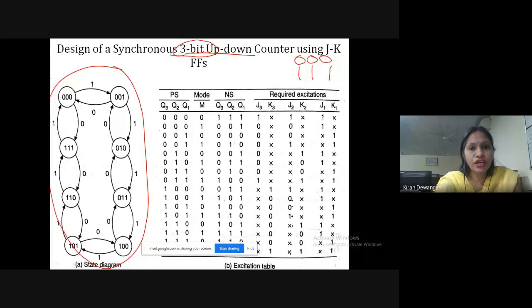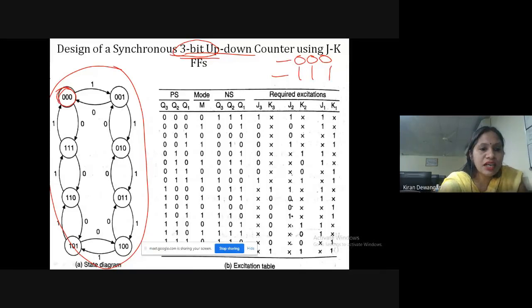So if we have to design 3-bit counter, now for 3-bit counter, definitely we need to have 3 flip-flops. Clear? For 3-bit, because we want 3 outputs. So for 3 outputs, we need to have 3 flip-flops. And the states will start from 0, 0, 0 to 1, 1, 1. That is clear, right? So it will have 8 states. Okay? So here we start with 0, 0, 0. This is our first state.